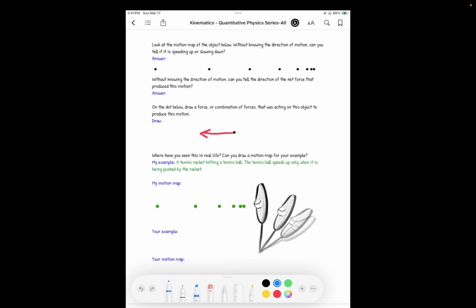Okay. So you have seen this example in real life before. I'm giving you one example. If I'm hitting a tennis ball with a tennis racket, I'm applying a force to the tennis ball, and the tennis ball would accelerate or speed up. Do you want to give another example, something that is maybe moving to the right and slowing down? Because it would experience the same type of force. Maybe like a train. A train that is doing what? It's slowing down. Or a car that is moving right and slowing down. In both of these situations, the amount of force is leftward.